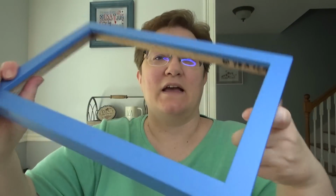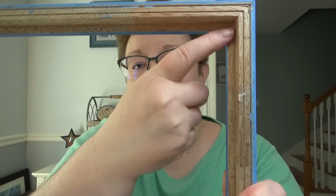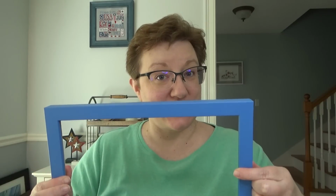But then you can see all frames have this lip, and that cuts into your piece. It's not standard, but it's pretty standard that the lip is 1/4 inch. So it's going to cut 1/4 inch on all four sides of your piece. So I keep that in mind when I'm ordering a frame, so that if I want 1 inch of fabric showing, I order extra so that my inch will still be showing once that 1/4 inch, which is actually 1/2 inch on both sides, is covered up. So that is the lip.